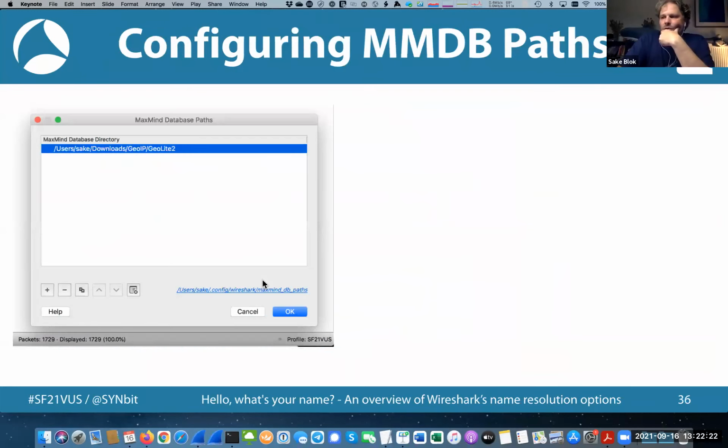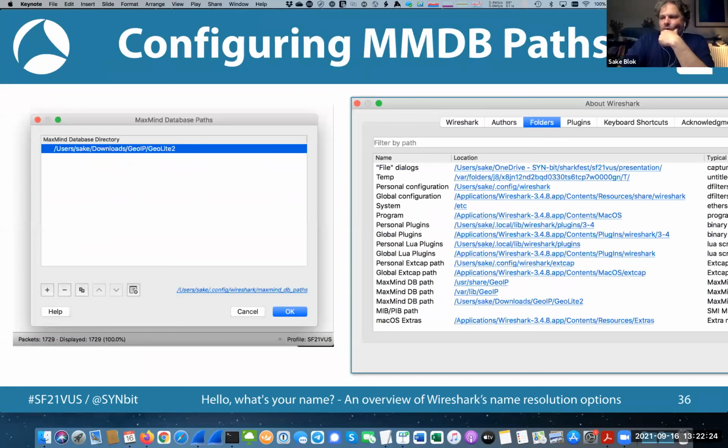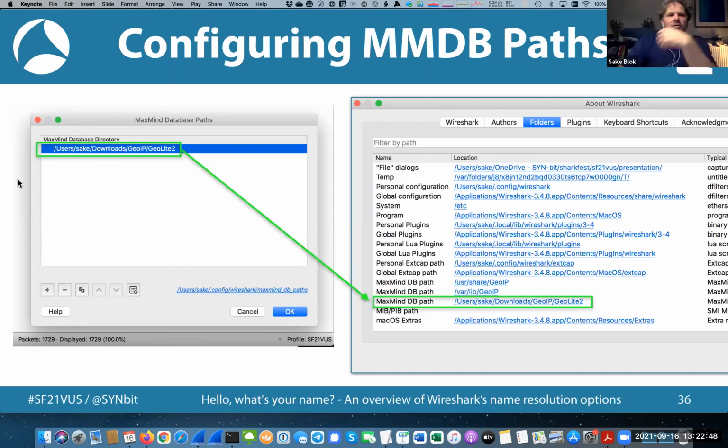Then back to what you built. Christopher made an improved version of the update scripts. Very nice. For those of you who do want to use GeoIP, have a look at the tools directory on the Wireshark wiki and look up the update GeoIP batch file to update your GeoIP entries.